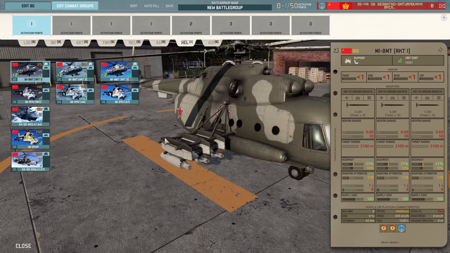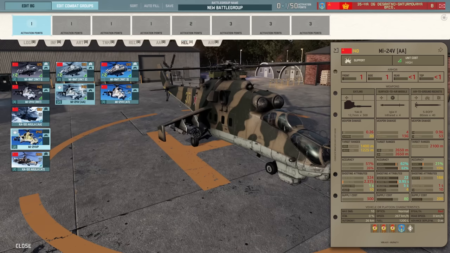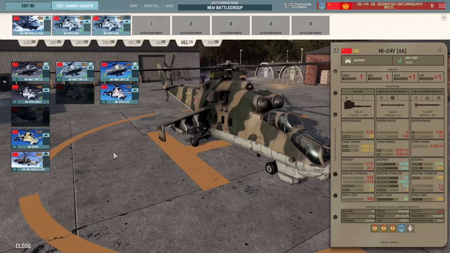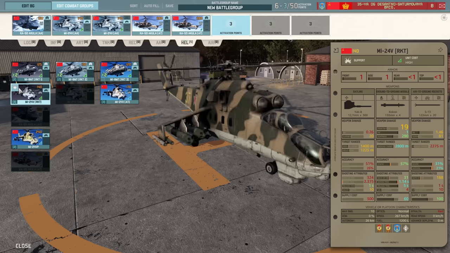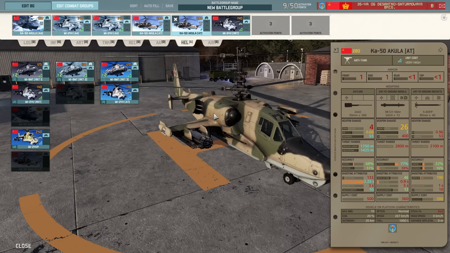In terms of helicopters, get plenty of these AA Mi-24s, even an AA Akula, which is really nice. I kind of like doing something like that. And then I'll bring both of these Akulas and maybe one really cheap attack helicopter, just so I can start with the cheap attack helicopter. If he throws a plane at this, I know, all right, I need to use some more of these cheaper AA helicopters before I can really bring out the Akula.